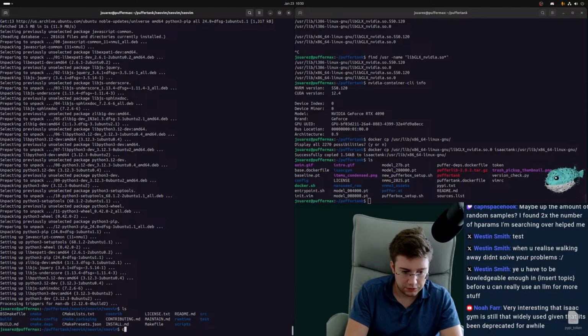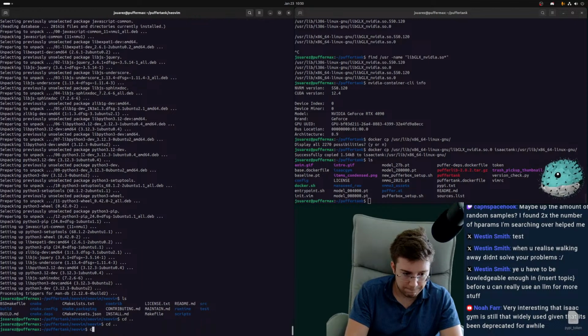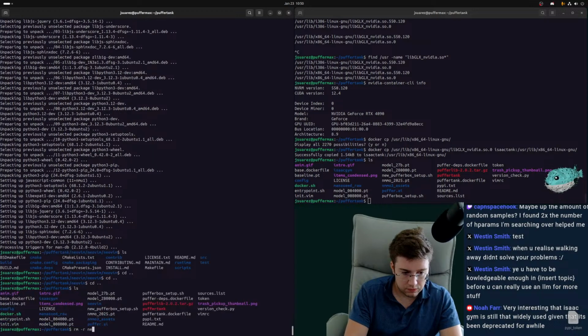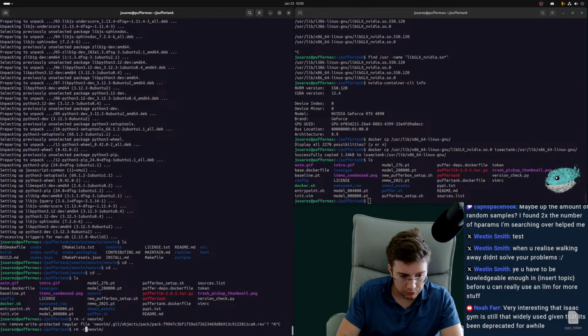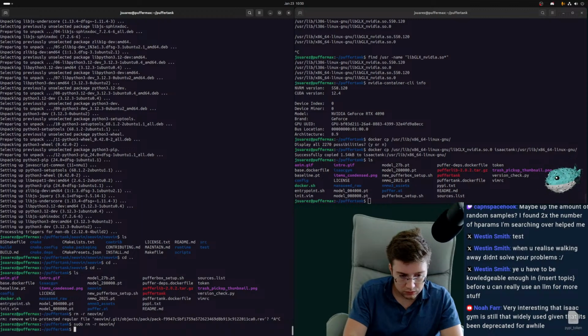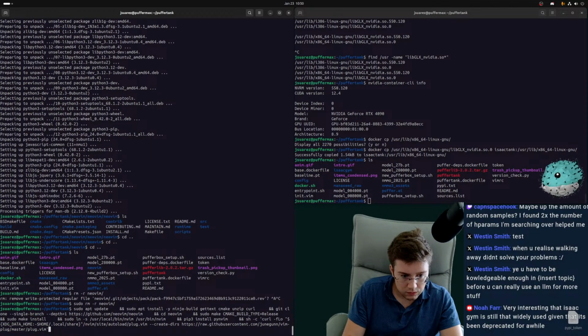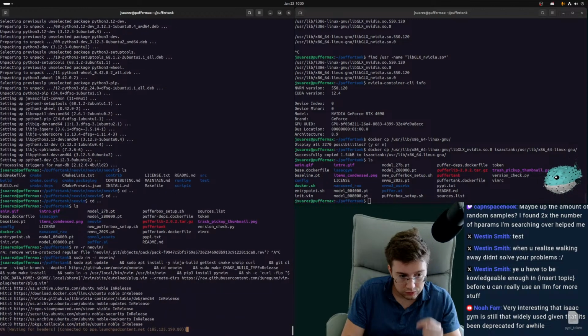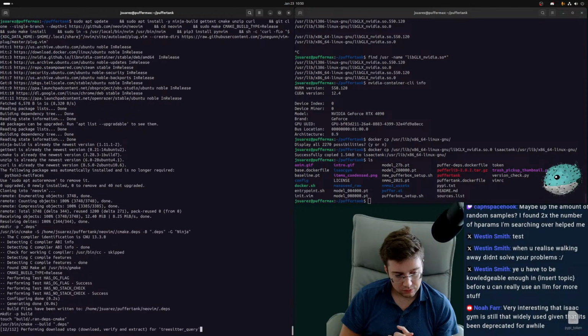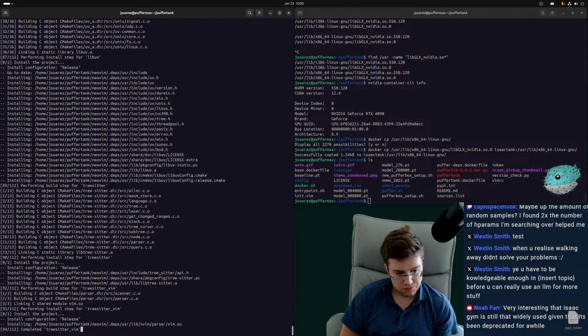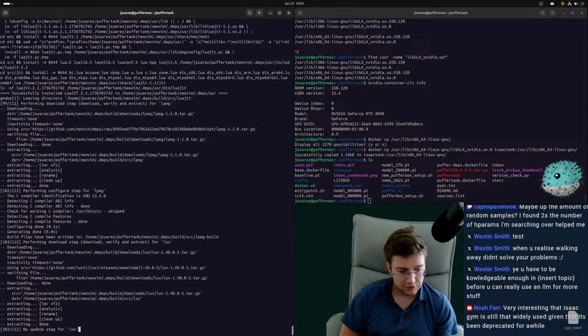Neovim. Yeah, very nice. Oh, yeah, we're not doing that. Holy hell, the permissioning. I just have this on my container.